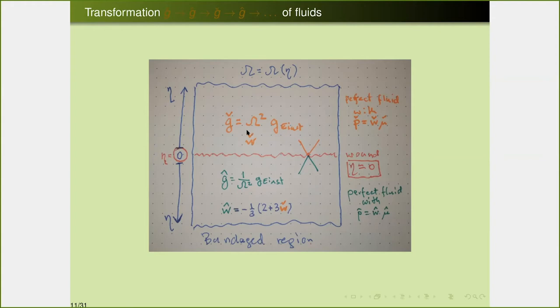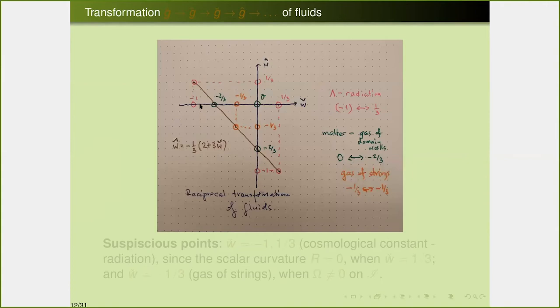by this reciprocal hypothesis, I should change conformal factors to minus one over itself, then I will get again perfect fluid, but this perfect fluid will be just like transmuting. So you see what's going on here. The transformation is just like of interval minus one to one third to minus one to one third.